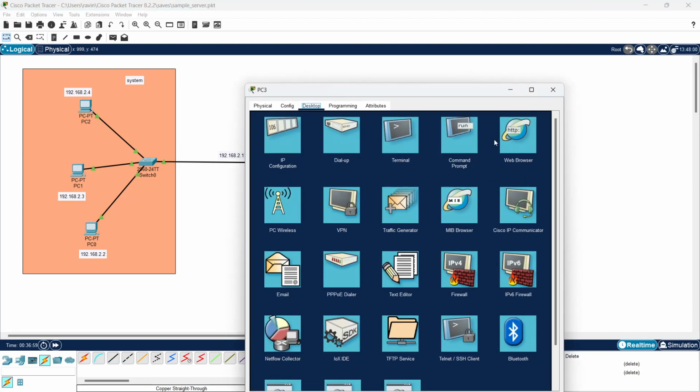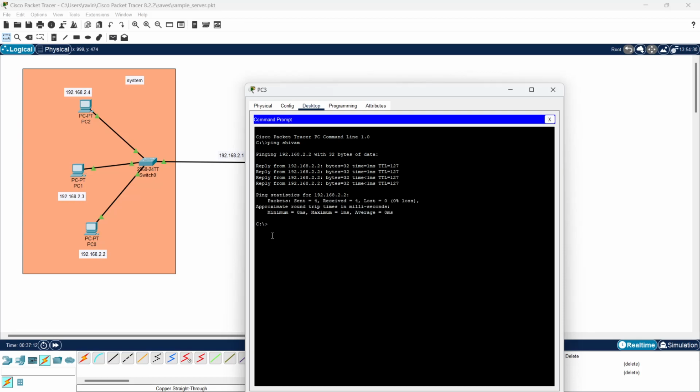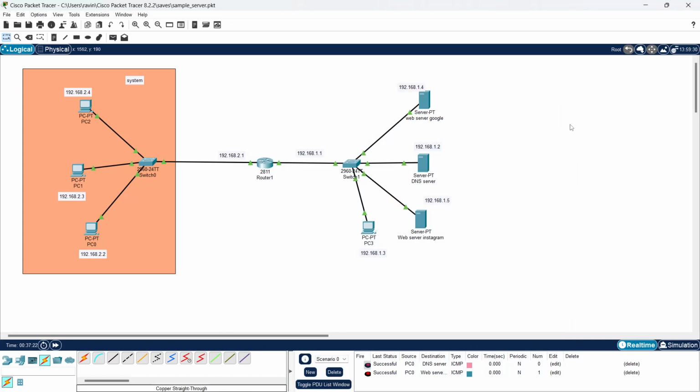You can see here that if I write in command prompt ping to Shivam, just like that. So here as you can see that the reply is coming from the PC0, so that PC Shivam. So no need to remember the IP address of that. So DNS is basically used to remember all the IP addresses. It stores all the IP addresses just like a phone book. It works for all the users that are connected in the network.